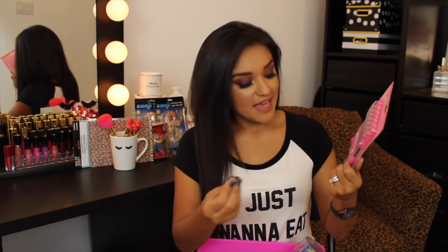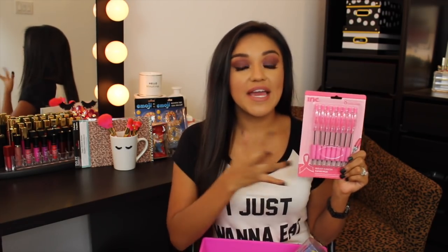I also picked up a pack of pink pins for breast cancer awareness. October is breast cancer awareness month, and some stores already have displays out. When you purchase a product with the breast cancer awareness ribbon, a portion of the proceeds goes to support breast cancer research, treatment, and education — so definitely a good buy.